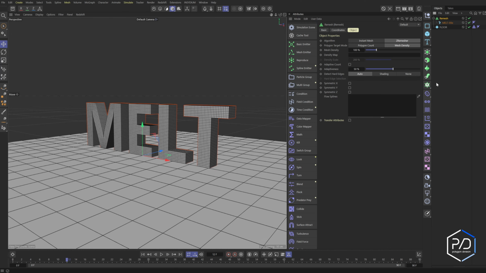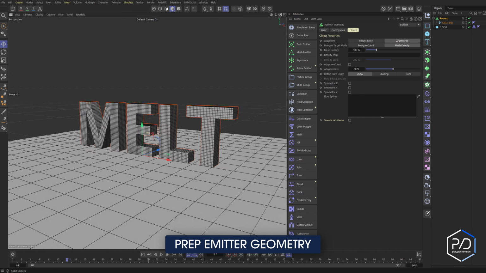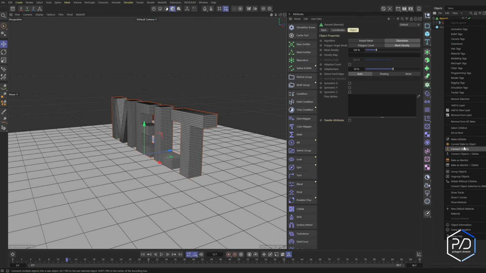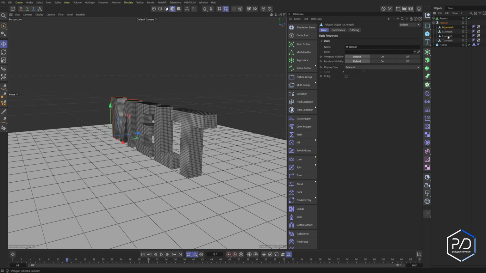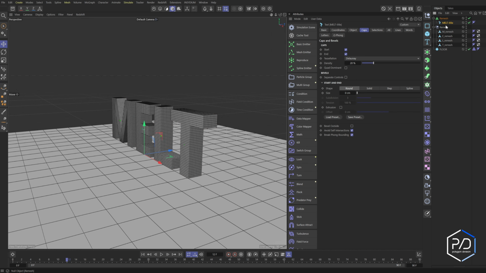Okay, so the next thing, now that we have a remesh that looks like nice quads, you can see it's nice and even. We're going to right click on it and say current state of object. That'll keep the original and then give us 4 text objects. And this is what I'm talking about. See how they're separate. When you make text, they're treated as separate pieces by default. So if I was to use the emitter, it would only emit from the M.